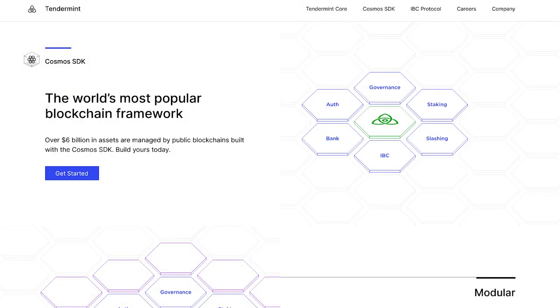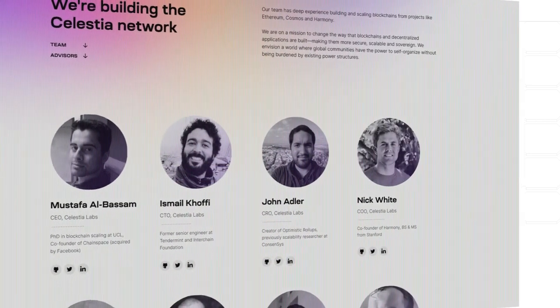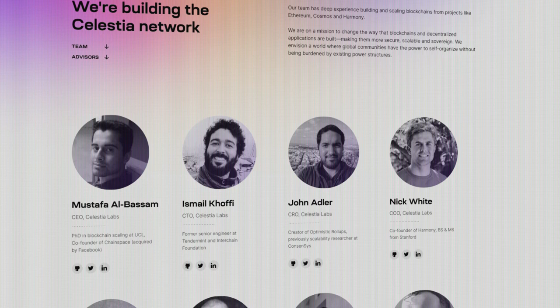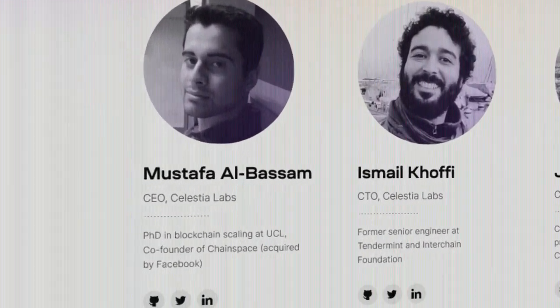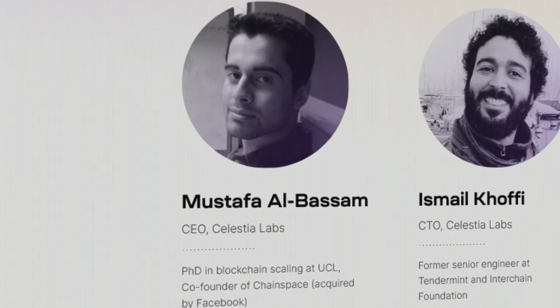So we have a network based on Cosmos, as well as a white paper that explains how to create a network designed to split the work like a modern factory does. There is a fairly solid team working to achieve this objective. The CEO is Mustafa Al-Bassam, who is also the writer of the Lazy Ledger white paper, as I said earlier.